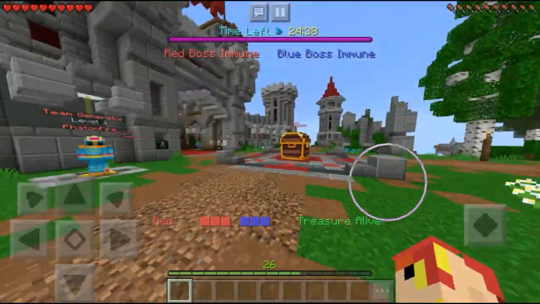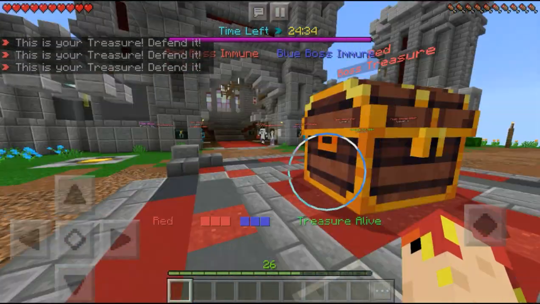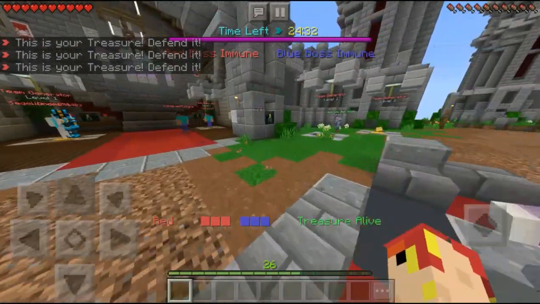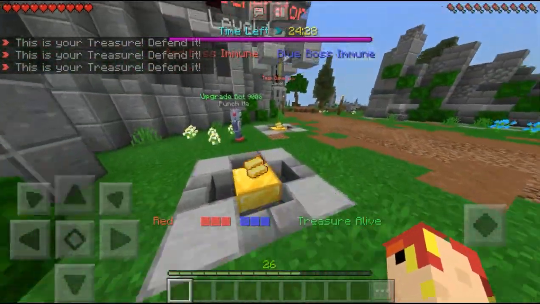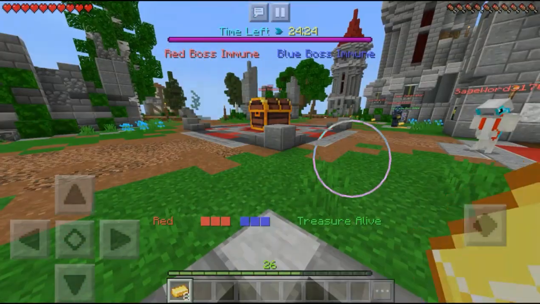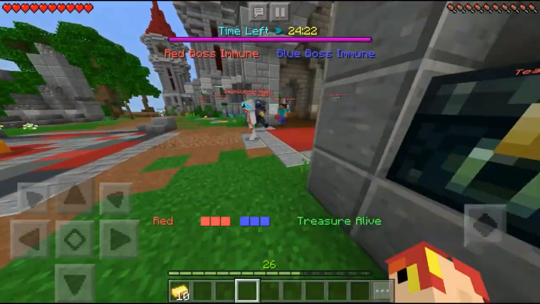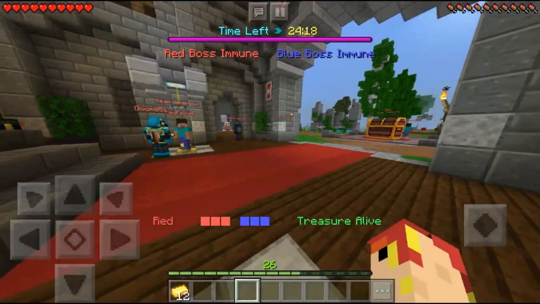So, look at how huge this is. That's a 3x3. That treasure is 3x3. So you have to build like 4x4 just to defend it. That's insane. But normally, I guess it fits. It's fitting. You know, it's interesting. It really is. They're huge. It's really cool though. Alright. Enough of that. Let's get our gold that we need.